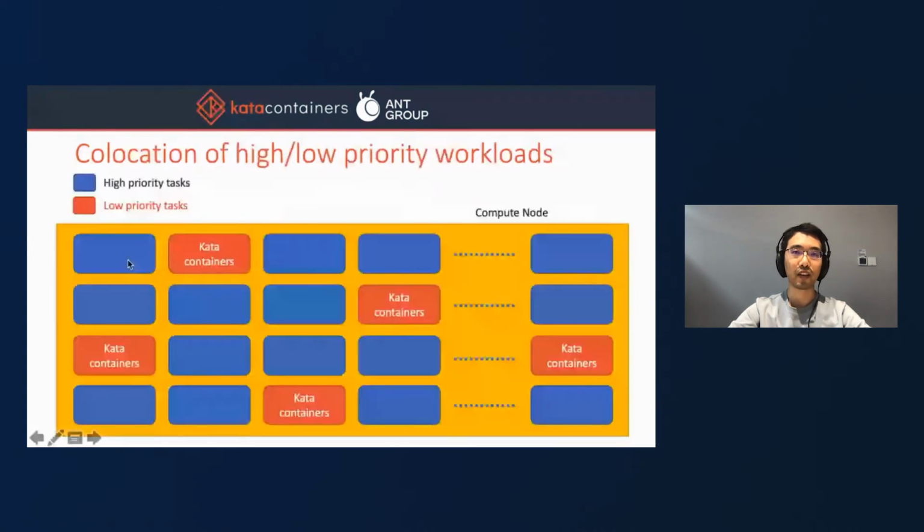We still run it with traditional runC container, but the low priority tasks, it may be an offline computing task or some low priority online tasks, we put it in Kata Containers, so they do not share the same kernel resource on the host, and the response time of the high priority task is not impacted by the low priority tasks.